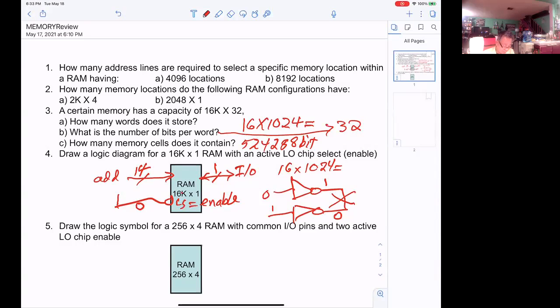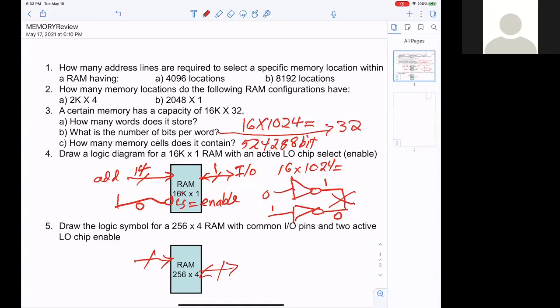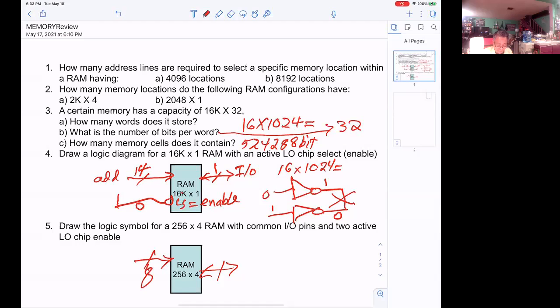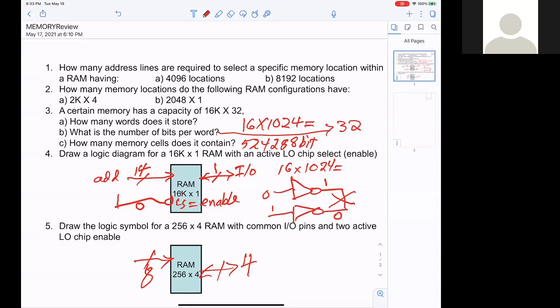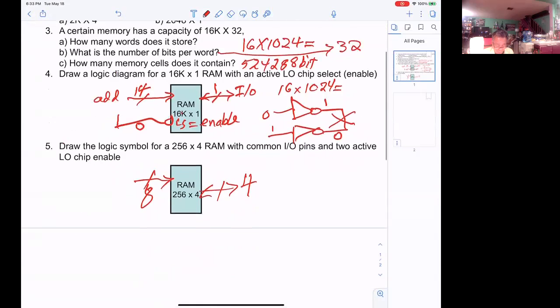output can be going to the data bus. Okay? So now draw the logic for the 256 by 4 RAM. That's not easy for you, right? You tell me how many addresses here. How many inputs, outputs here. That's 2 to the 8th. That will be 8, right? 256. And that has to be 4, that means 4 bits per word. 4 bits per word. Correct. Okay. Now, how do we get the memory?